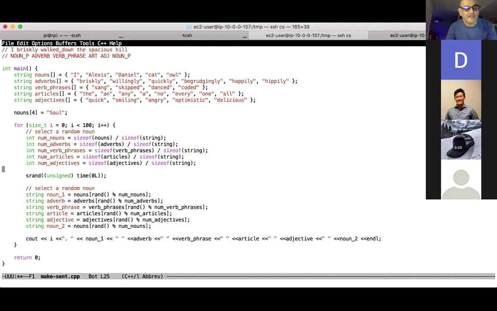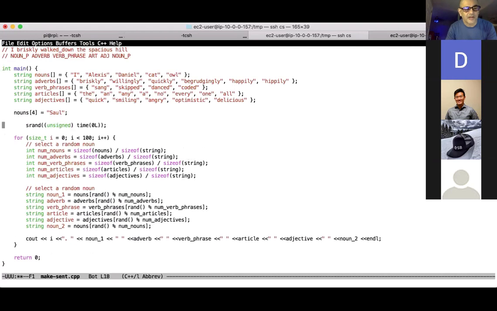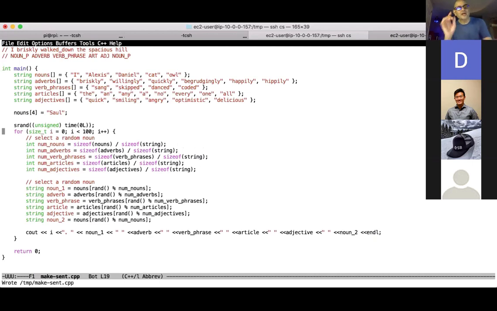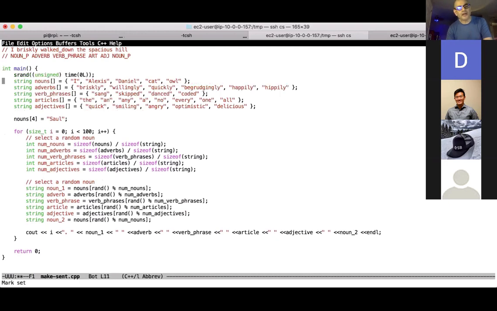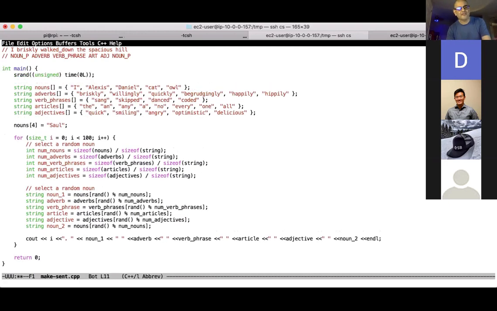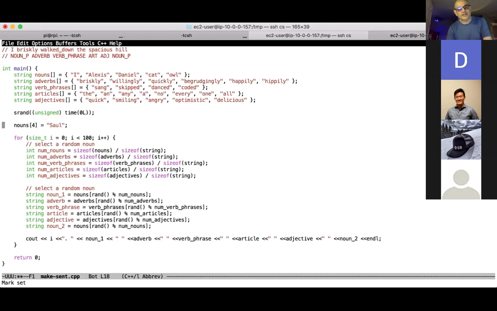So every time, if I keep pulling the random thing back to the beginning, it'll do the same thing again, right? So srand should be before. I only do it once. Here's a thumb rule. Whenever you call srand, call it exactly once as soon as you begin main, right? After the declarations, right? The first thing you do should be call srand, and after that, don't call srand at all.